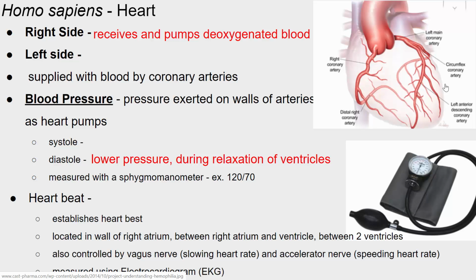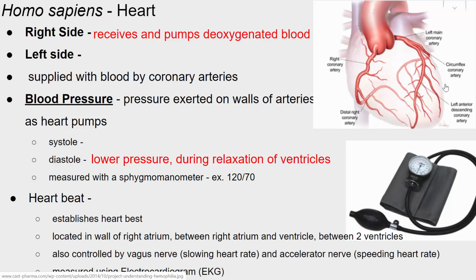The right side of the heart is the part that receives blood that's coming from the various parts of the body, from our brain and our legs and our muscles and so forth. That blood, because it's coming from all these body parts, is deoxygenated. It's already given up its oxygen, and so it's returning back to the heart. Where is it destined to go?